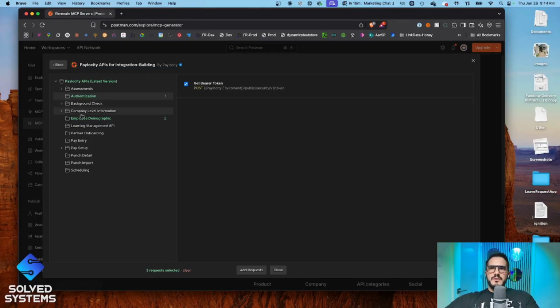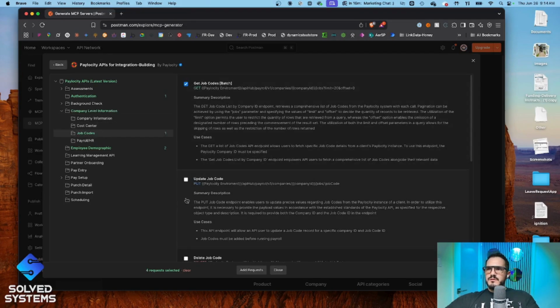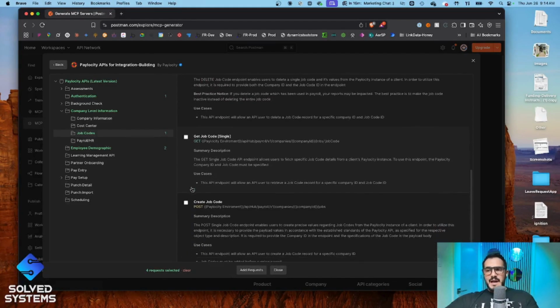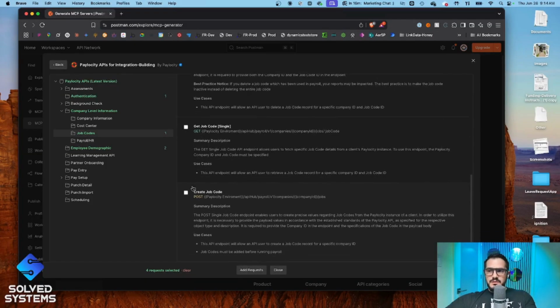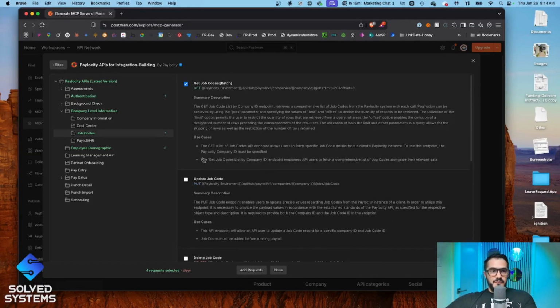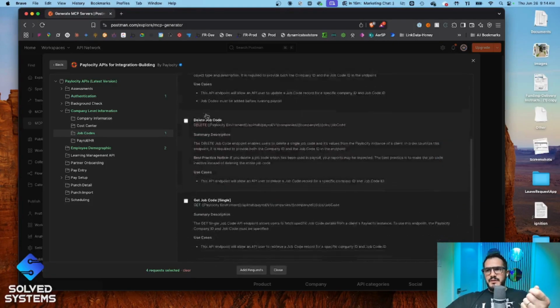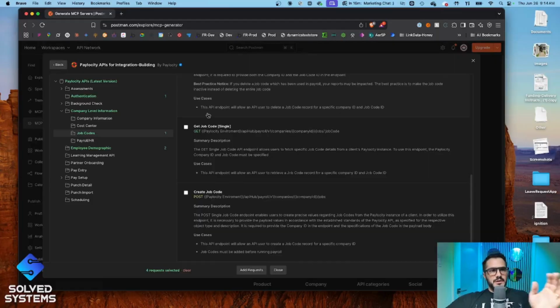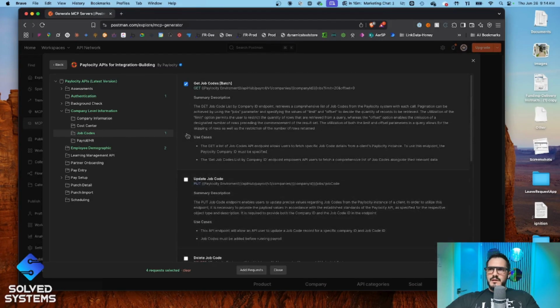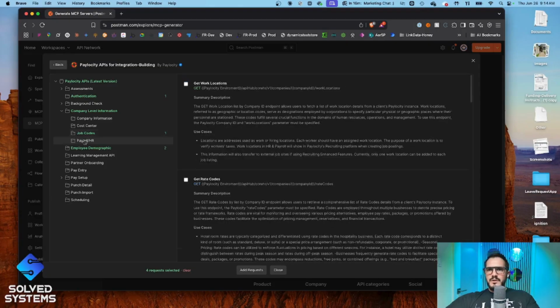So we'll say get the bearer token, and really if you have access to these other pieces of information, you can do that. One thing that you would probably want to do is get job codes, and if you have the API permissions, you can create all this stuff from Claude. Meaning all of these actions, these methods, these get, put, delete, post, you can perform all of these in Claude, but we're just going to do some get requests, make it simple, and not have anything that's attached to a tenant.